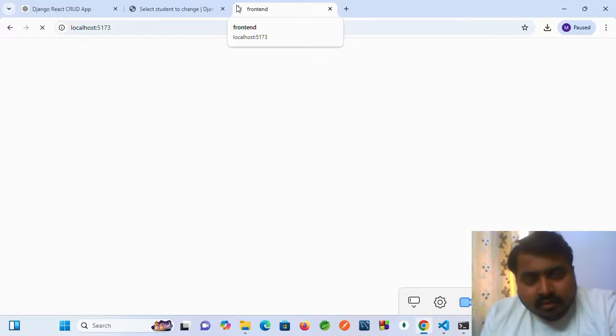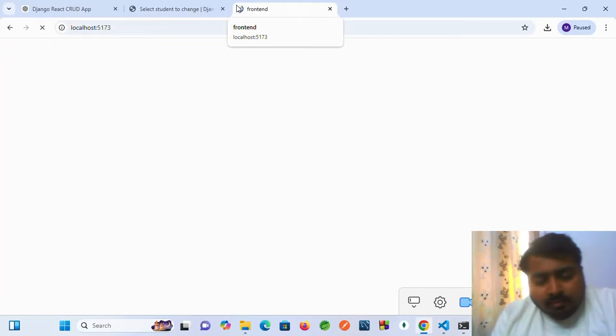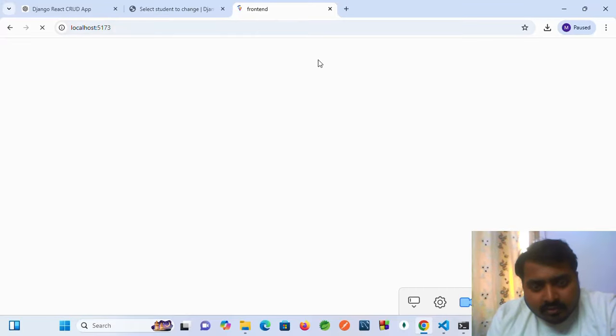I have explained all this front-end code also in part 2 of Spring Boot. You can understand in detail each and every line and what its meaning is. I just copy pasted this. Now we'll see the output.